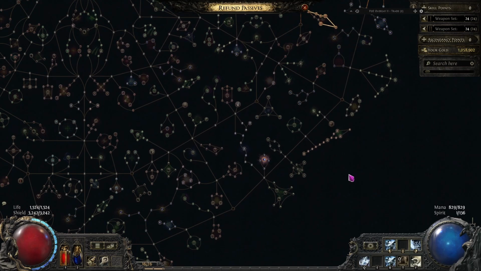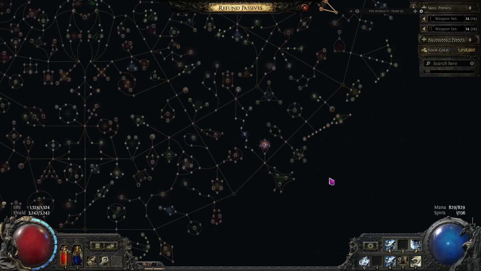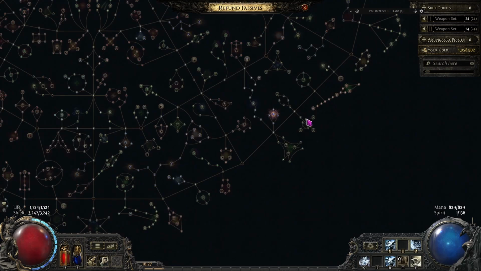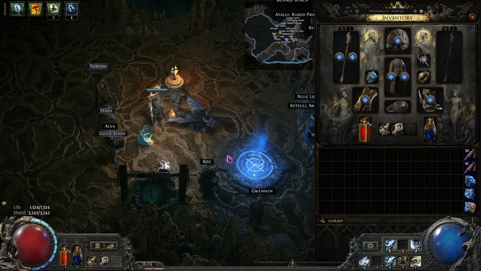And lastly, I have Diffusion allocated on my amulet, which is 30% increased amount of Mana Leech and unaffected by chill while leeching mana. The second one is nice, but not what we're really going for. The main thing being 30% increased amount of Mana Leech. So you can also get that if you are still struggling for leech after picking up all the nodes. It really depends on how much you have on your items. That's the passives done. Let's move on to gear.